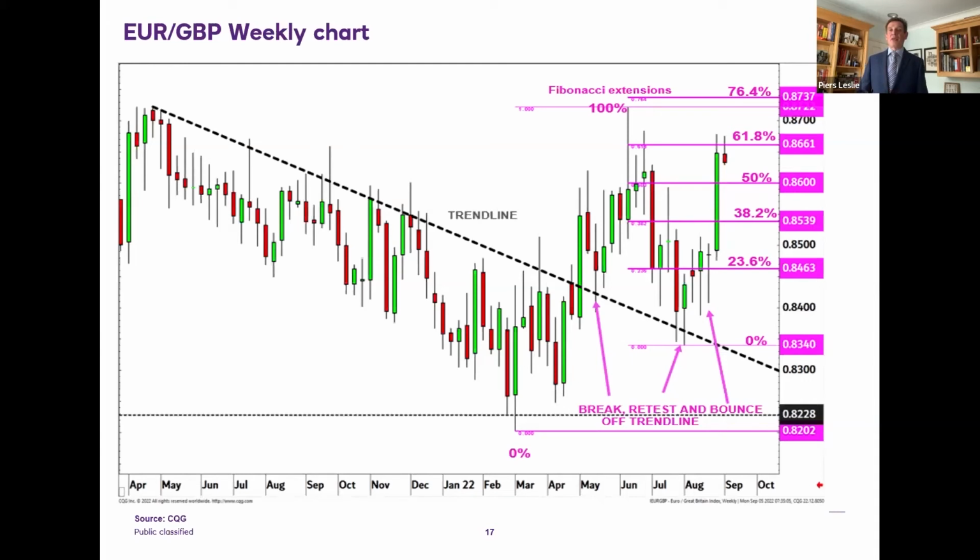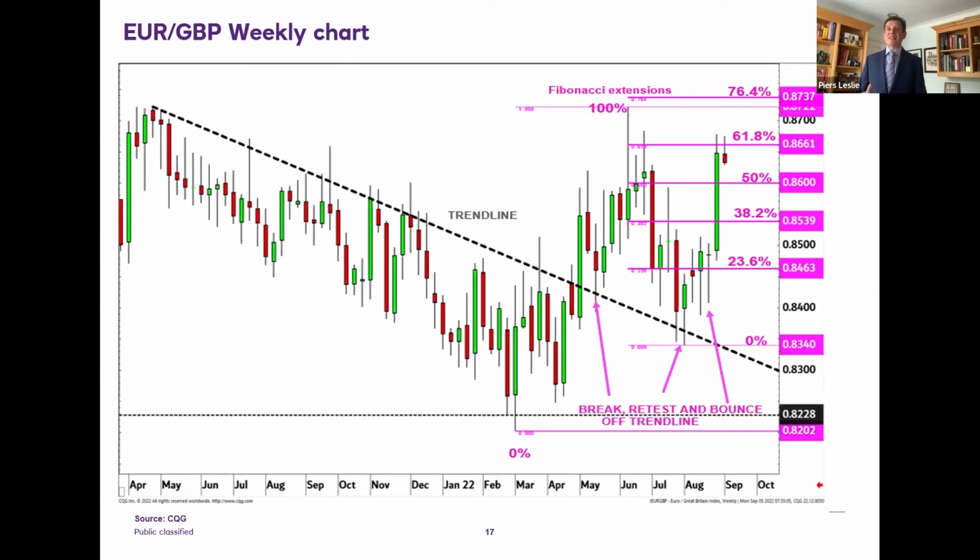So if we now look at the weekly chart on this slide, if you get my weekly charts, you'll have seen this quite often. For the last few weeks, we've really been commentating that you had this downtrend in euro sterling, you broke above it, you retest back down to it, it bounced perfectly off it, it's coming now back up. It's trying to see where can it go. An important factor last week was you had the highest weekly close for euro sterling. So there's a positive for it.